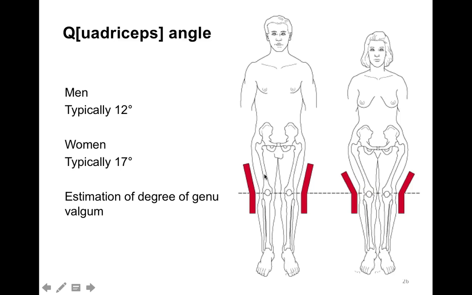So we mentioned the sex differences of the pelvis and how these lead to overall differences in function of the lower extremities between men and women. And certainly the degree of genu valgum is going to play into the biomechanics and the functioning of the lower extremity. So we can just see this in a very clear illustration here that the Q angle of men is less than that of women.